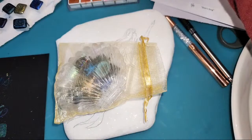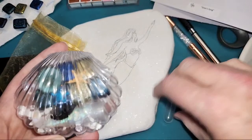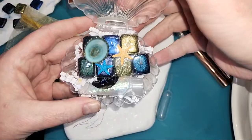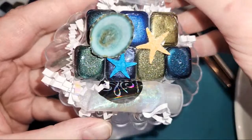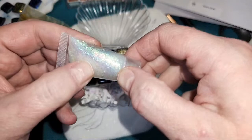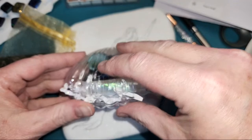So this is Siren Song, and it comes in a cute little clamshell. This is a mini puppet that I've been adding to the half pans. Let me see if I can open it here. And then inside, you get some starfishes, and guys, those are real starfishes and real shells. That's a limpet, I believe, a limpet shell. And all seven colors, and you get this pretty pearly fairy tinsel. And this is exclusive to the set only. It's not something I'm putting in the store. It's only available right now in the half pan set.